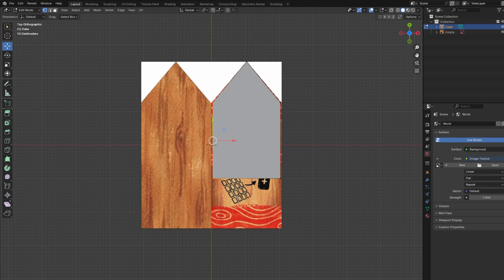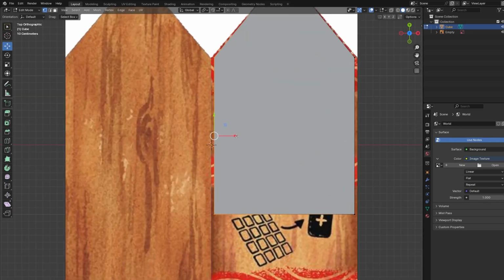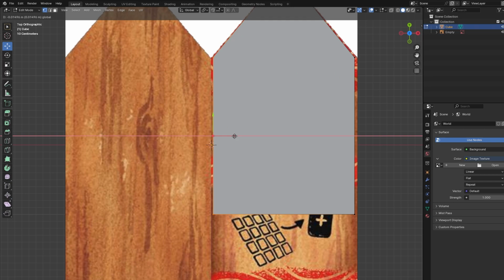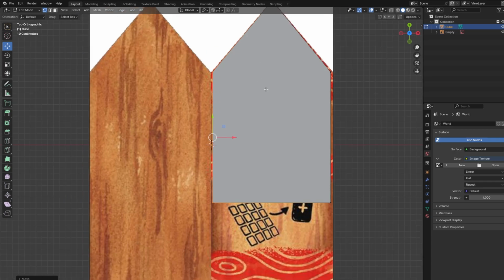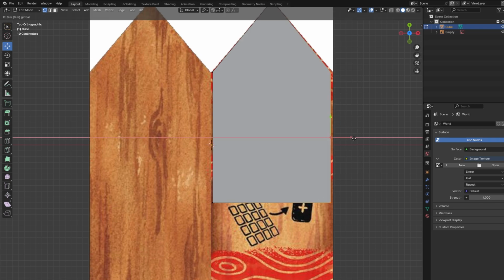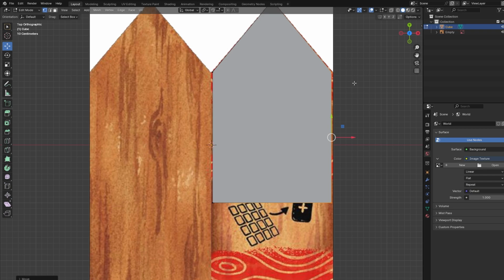Let's do the two sides here. Go ahead and move it over. And one tip that I got is you want to make your 3D object slightly smaller than your image. So when you actually import it, you won't have any weird spots on the art. So we're going to do the same thing on the other side here, and we're doing both pairs to keep them perfectly straight with each other.